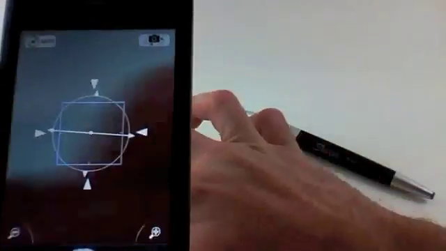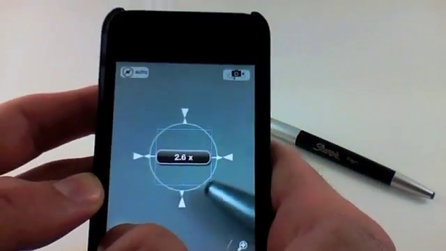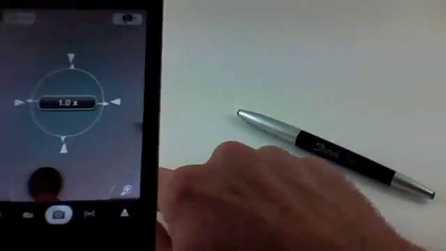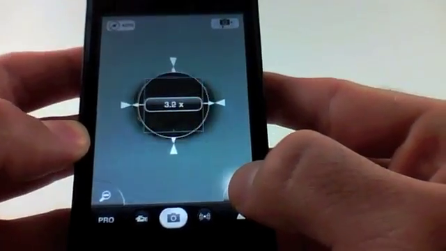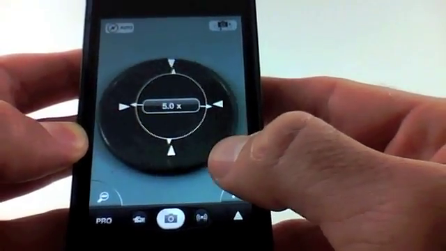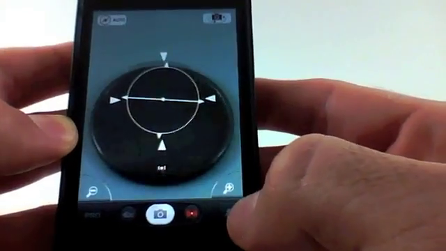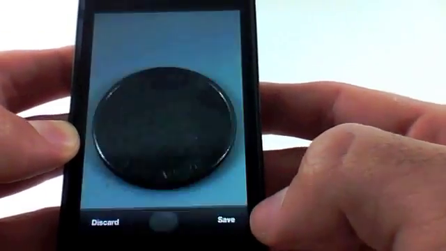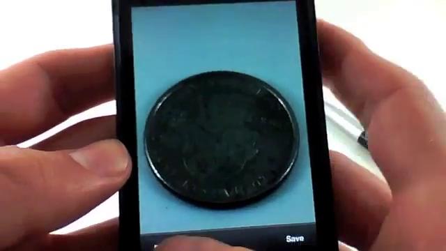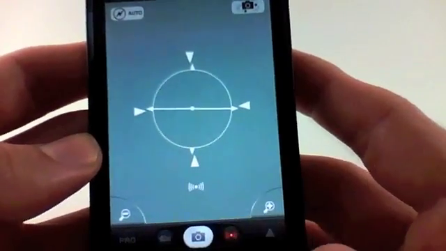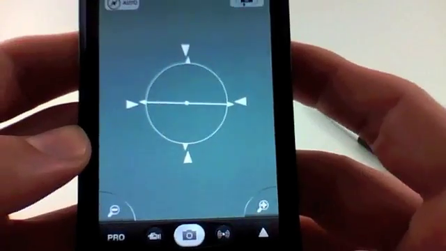Go ahead, let's take a picture. Let me zoom out so I can see here. Take a picture of a quarter in here. Let me turn that anti-shake on. And then again, I mean, check out the quality. You can see that's kind of a crappy looking quarter. Really cool. Let me show you that anti-shake is actually very cool as well.